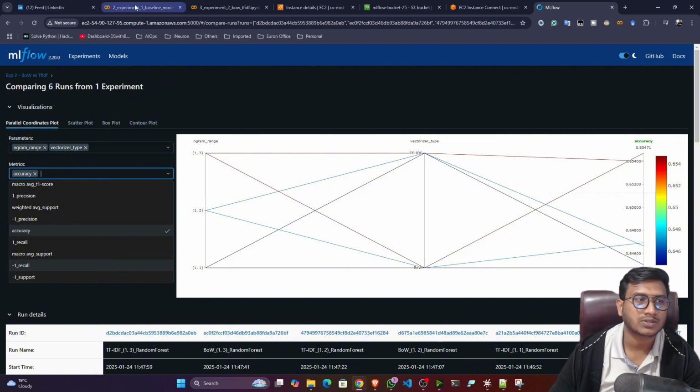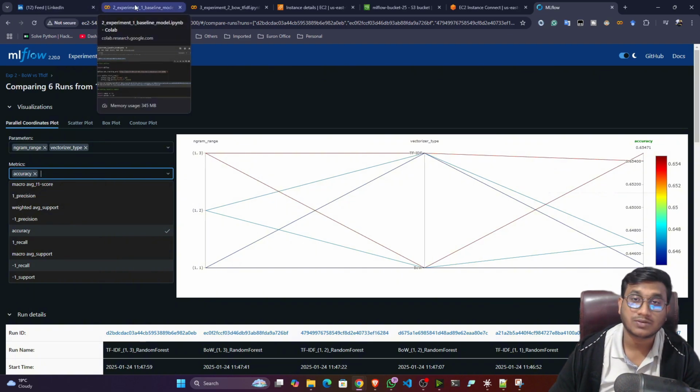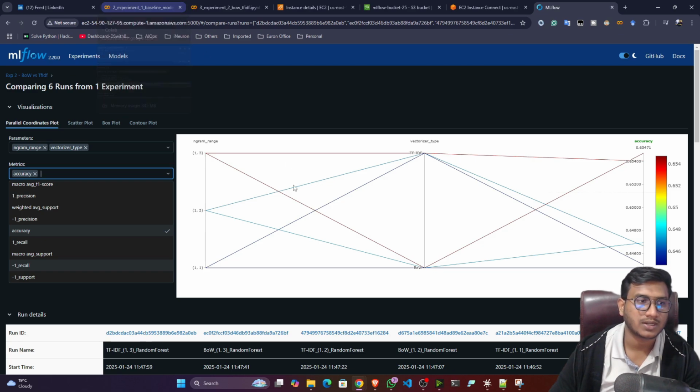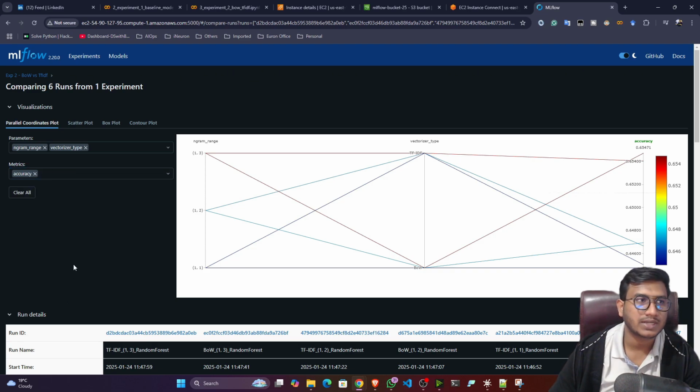And you remember in my experiment 1 I was getting 64% accuracy, okay, with the default setting. But after applying this particular experiment, I can see accuracy has improved slightly, and with this particular setting, bigram with bag of words. But I also need to see my precision and recall, because I told you for the negative class precision was high because it was an imbalanced data set. Okay, so I also need to see the precision and recall. Based on that, I'll try to decide which one I have to select.